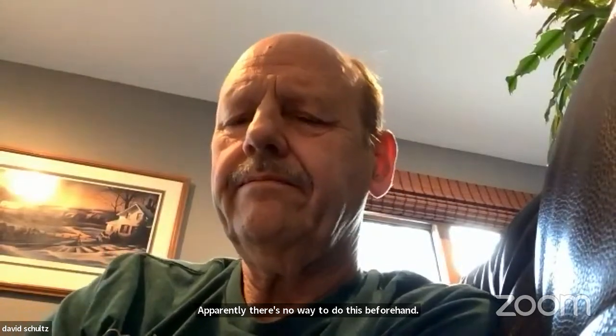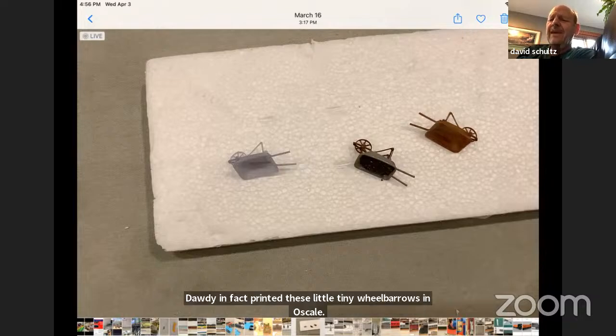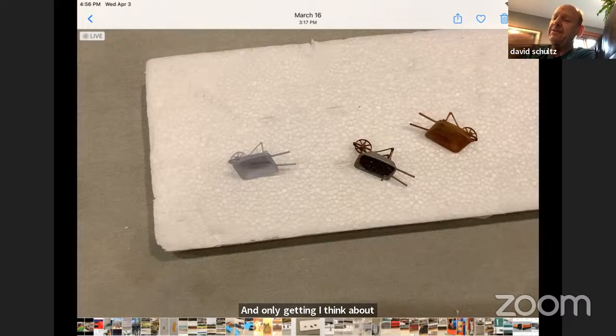Here was an item at the O-scale meet. Dan Doughty, in fact, printed these little tiny wheelbarrows in O-scale with the steel wheel. I just thought these things are incredible. They were so delicate, but it's amazing to me that a resin printer could print something this tiny and delicate, and yet they held up pretty well. And he was only getting about $3 a piece for them, so they're not even that expensive to do.